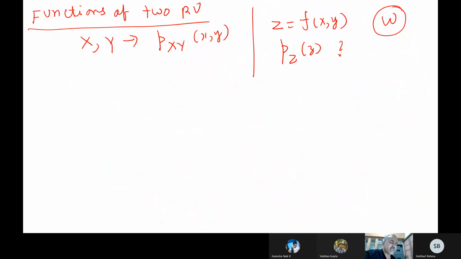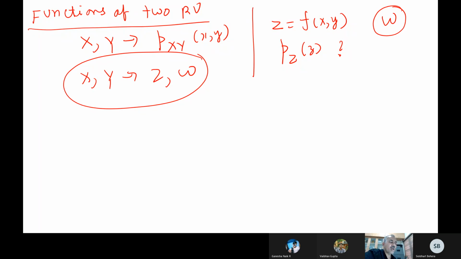But there is no W here. So how do I write this expression? Tell me, what is the intelligent thing you can do here? By using the same expression, whatever we have done in the previous problem, I want to solve this problem also. But the only thing is there is no W here. If I want to use the same expressions, I should have two. But here I am having only one, two are getting mapped to one only. How do we handle this issue? What is the intelligent way of doing things? I want to use the same expression only, but the only problem is W is not there. So how to solve?